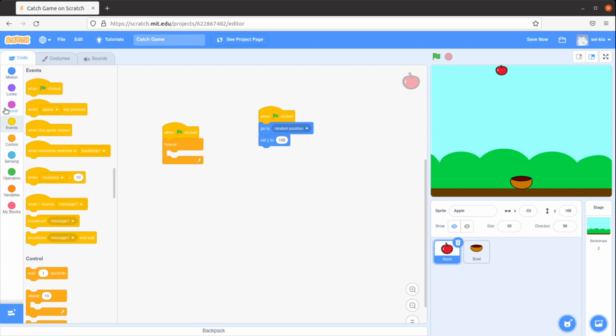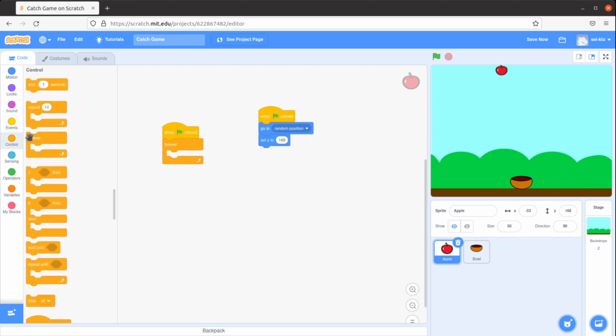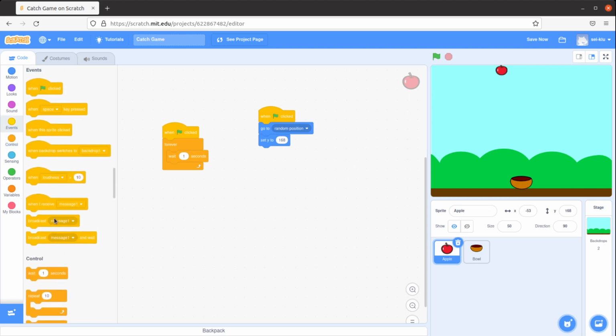Yep. So then we want it to wait 1 second, and then we want it to clone, right? So that there's more than one apple. There's more than one apple that appears each time.